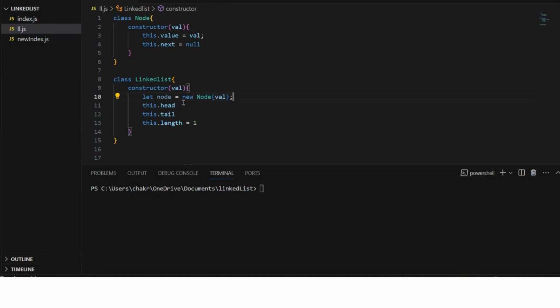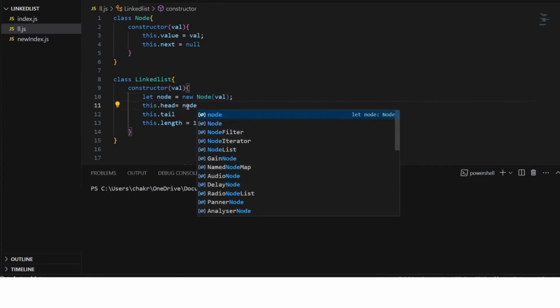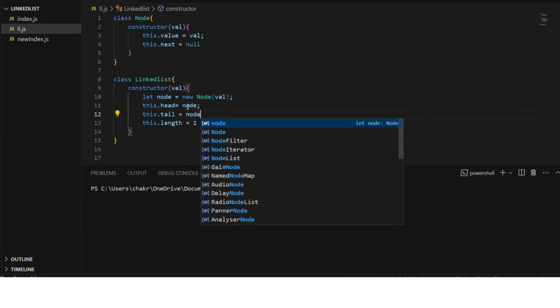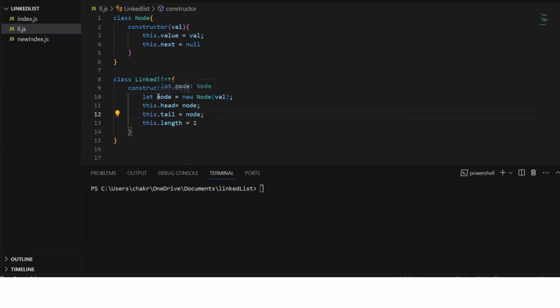So my head would be like the node, right? For the first node, my head and tail would be same. That would be the node, or you can say new node for a better understanding. New node. So this thing, okay, and this dot length is 1.